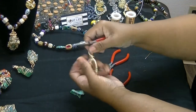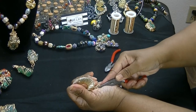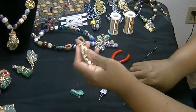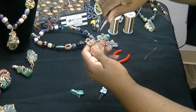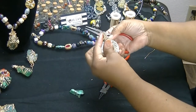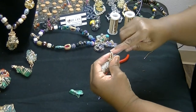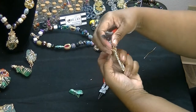Because whatever happens with it, I want to make sure that it's tucked securely. I can push it down as far as I can get it. And then this piece we will take and wrap. I think I'll go ahead and take this up here too, tuck it inside. Okay.